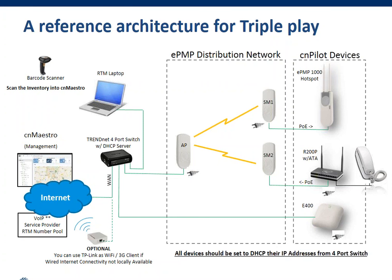So if you look at the architecture, again, this is one of hundreds of different use cases, but we see this one pretty common, and I just want to walk through it real quickly with you. On the left side of the picture is a bit of a NOC, or your service provider head end, so to speak. And typical services: DHCP for your network, connectivity into the internet. So you'd have VoIP service if you're going to add some VoIP services onto your network. Perhaps you'd have video content as well. You'd be offering some video on demand to some of your users, which again is something we see quite often done.